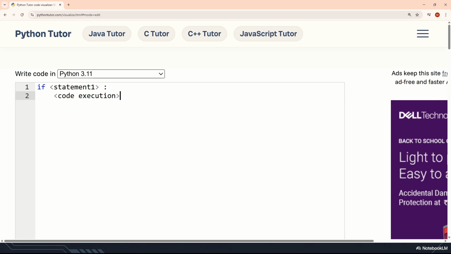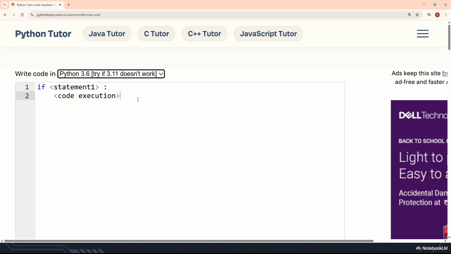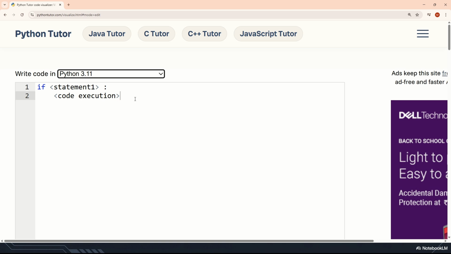So please take a screenshot if you want, because this is one of the important syntaxes. And don't forget that statement 1 is a logical statement.